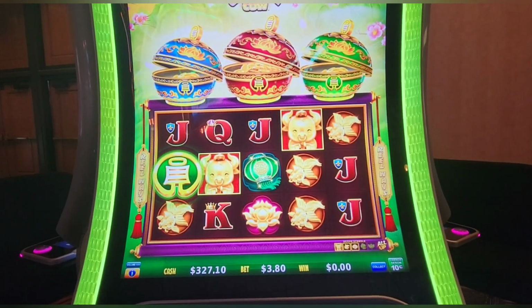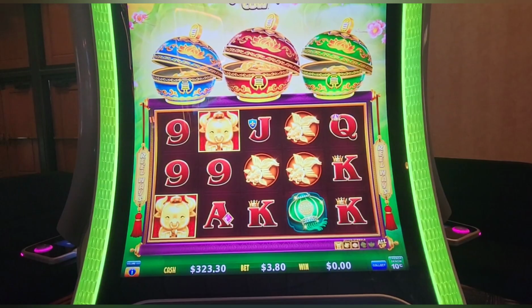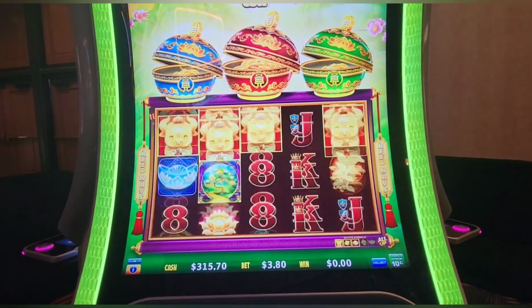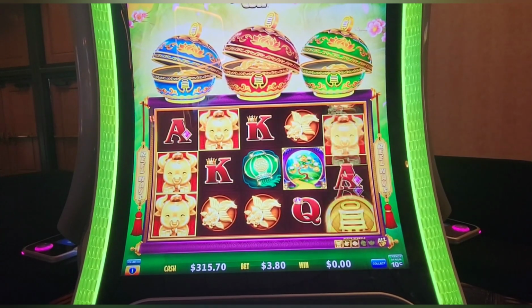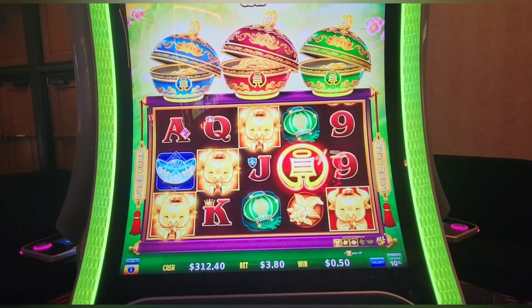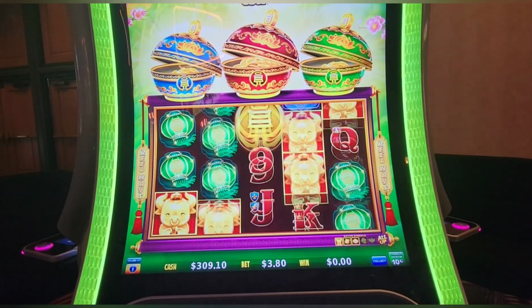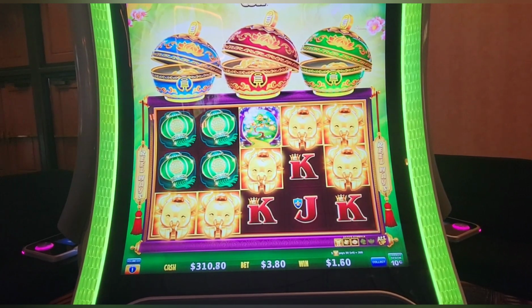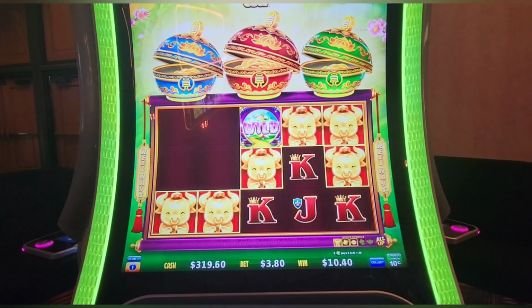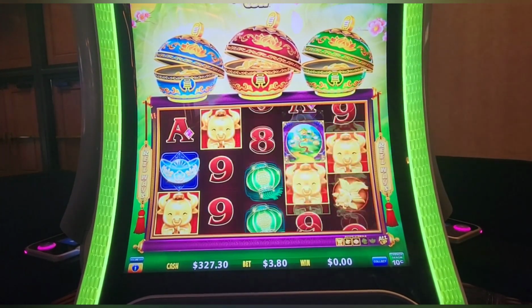Come on, two-pointer. Okay, about 10 spins left. A little less than that, I should say. Oh, hit the red. Only one we haven't hit. There's a great hit. $20 there, and an extra $2 for the lantern balloons. Gives us a few more spins.